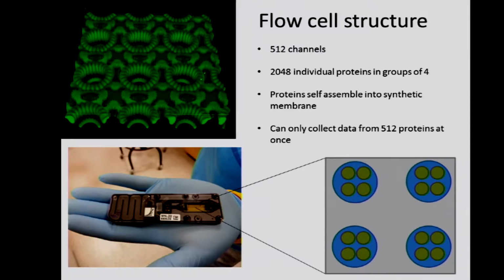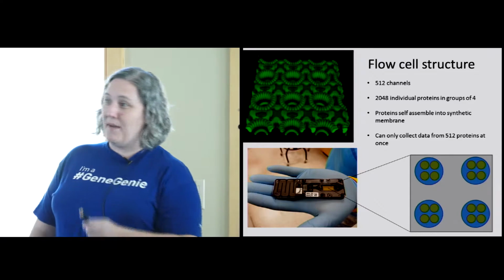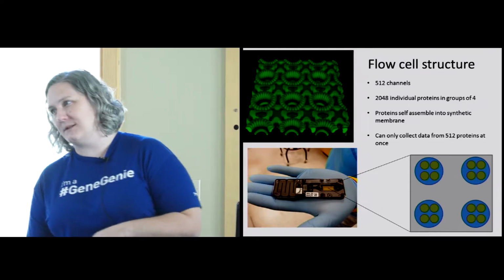The proteins are, as I said, self-assembled into the synthetic membrane, but you can only collect data from one protein at a time. So what's going on here is in each channel, there are 4 proteins, and you can measure information from one of those proteins, and then you can switch to a different protein, but you can't measure from all 4 at once. There's a couple of things. You can switch it manually, or you can switch it using scripts at special times, or you can allow the software to switch it at 24 hours. The scripts are not from Oxford, though. The scripts are from MAP community members.